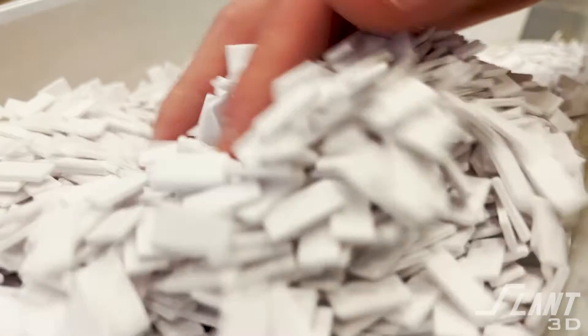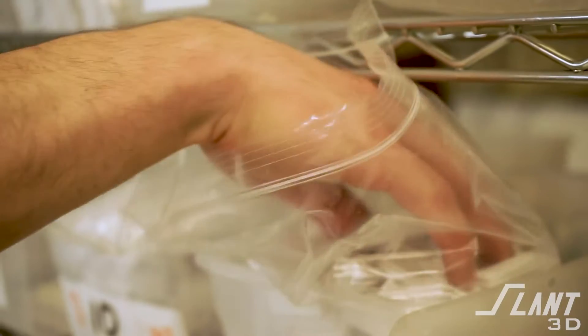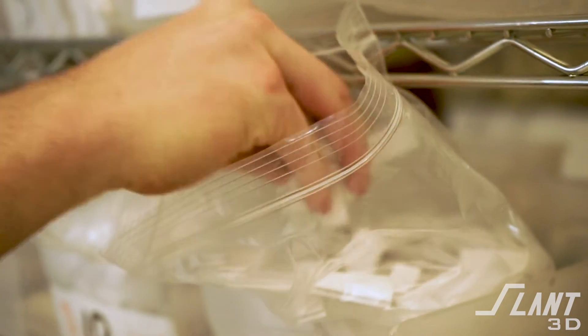So we went through the design process and iterated through all 28 parts and redesigned them so that they would be able to interlink reliably, while still dealing with the expansion issues that can come with 3D printing to make sure that each part was still reliable. Then we went through and created a certification process so that as parts came off the machines, they could be verified that they worked well within the kits.